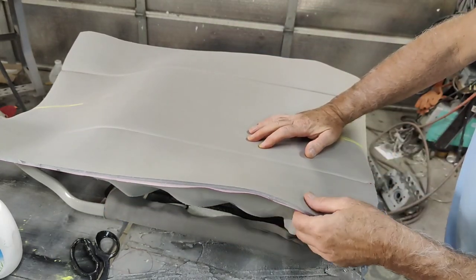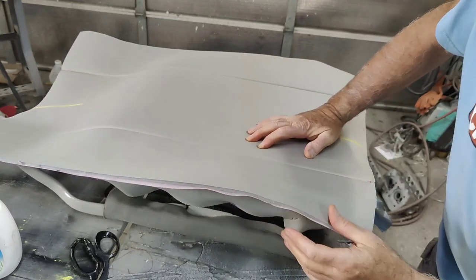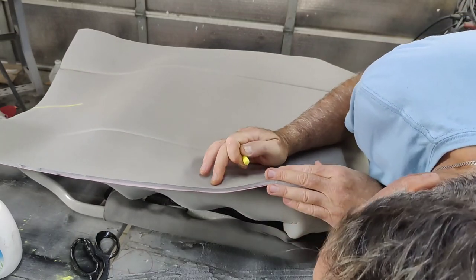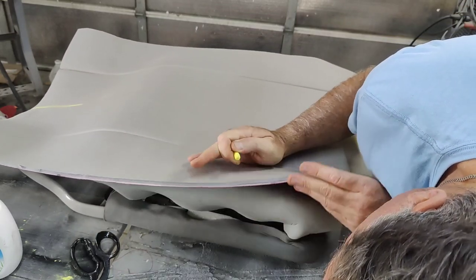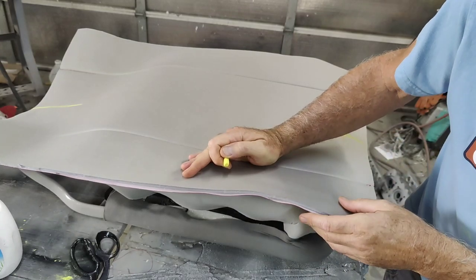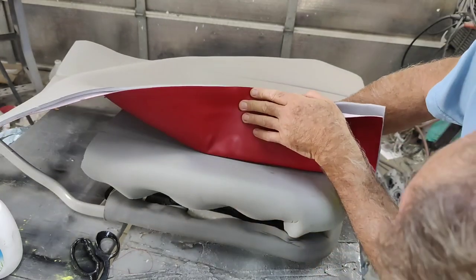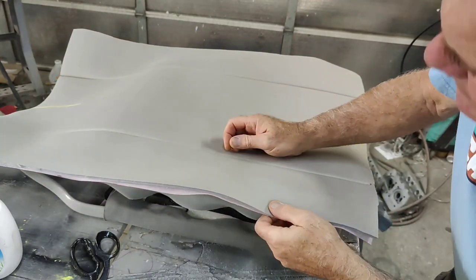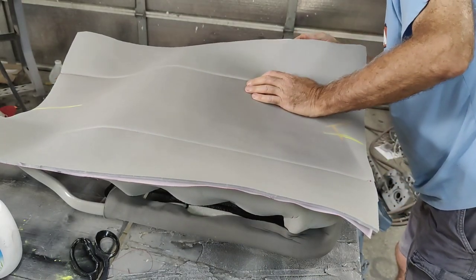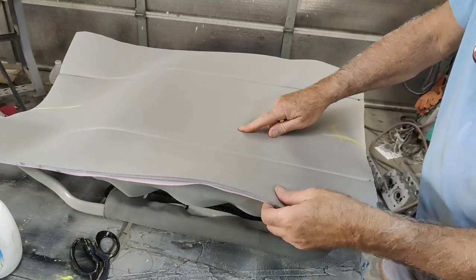And then what I'm going to do is wrap this around. Take my chalk. The reason I'm using it upside down, it's easier to mark on it. I don't know where that went. You know, I had this marked, I thought, didn't I? I think I did. Oh, yeah, it's marked on this side, actually. Yeah, because I can flip it over and do the other side.